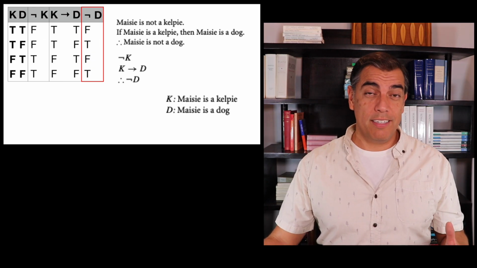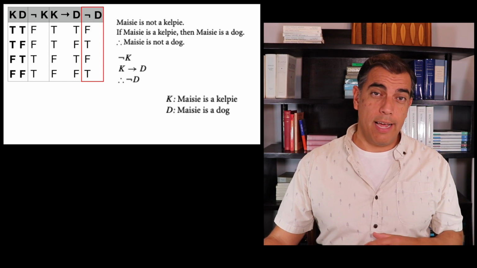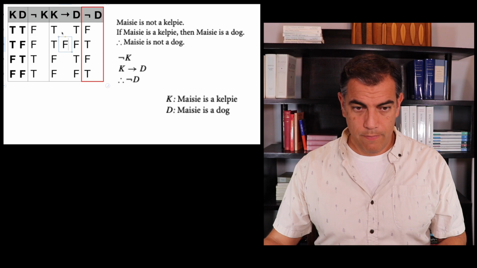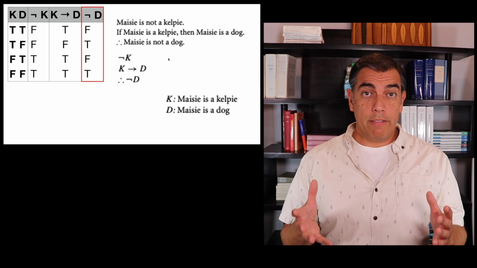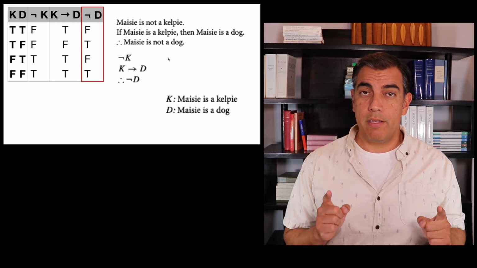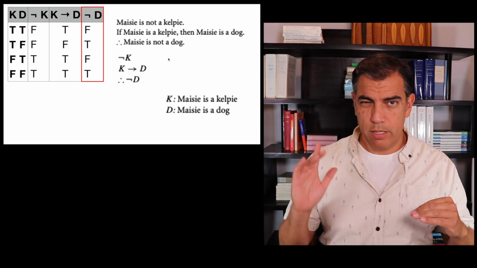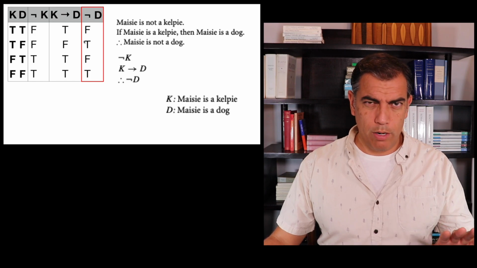The truth table for a conditional tells me that if I have a true antecedent and a false consequent, then I have a false conditional, otherwise it's true. So there you have it, the truth values for our different propositions. I'll go ahead now and check the different rows and see if I have all true premises and a false conclusion. Looks like the first two rows I have false premises. I'm not worried about those.